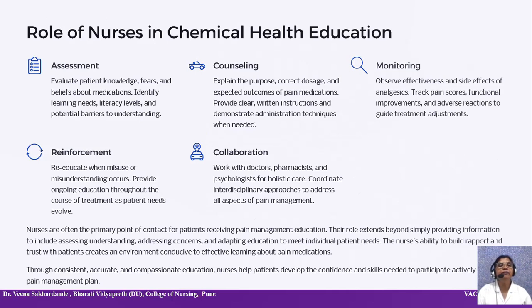And collaboration with the pharmacists, doctors, patient, relatives. As a team member, we should help in this matter. So why is collaboration necessary? Because we are working as team members, and it is very important to have holistic care for the patient when it comes to pain in the cancer patient or the patient having chronic pain. So we have a very major role in the assessment, counseling, monitoring, reinforcement and collaboration.